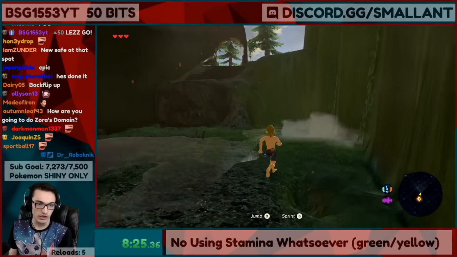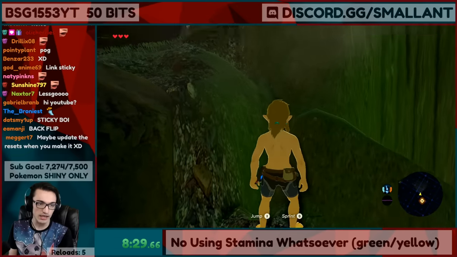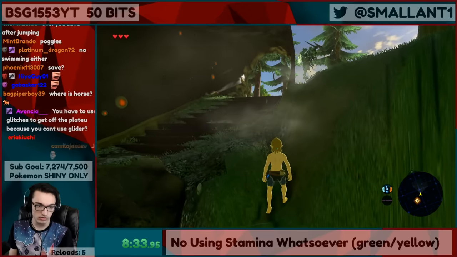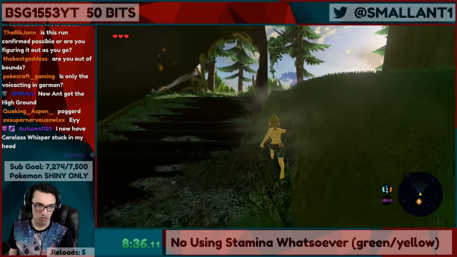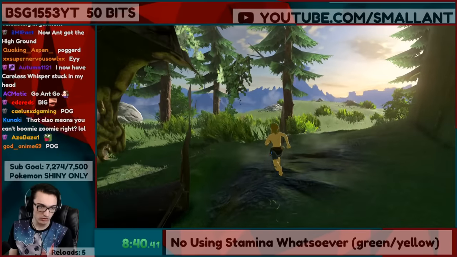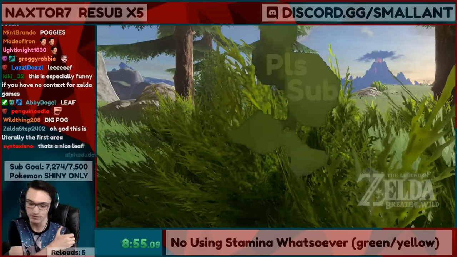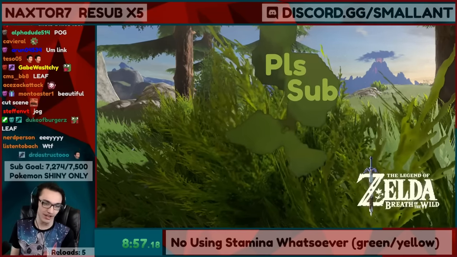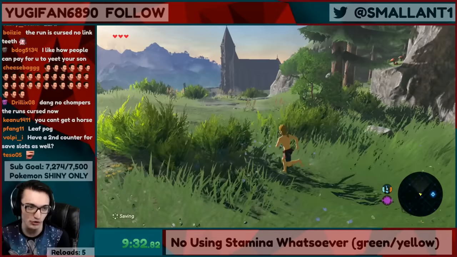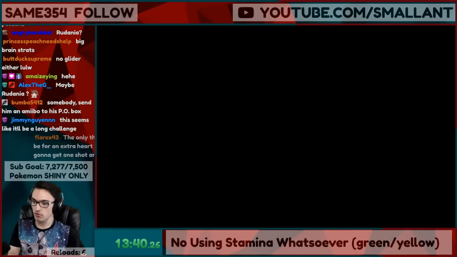Okay, just need to get up the next area now. No sticky hands. Okay, no stamina. Okay, no stamina. Cutscene, baby! Look at that leaf. Look at that leaf, what a cutscene. A beautiful cutscene. We have freedom, we're out. No stamina. Okay. Can't you just skip the paraglider?